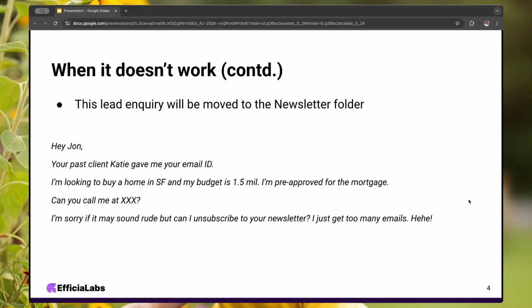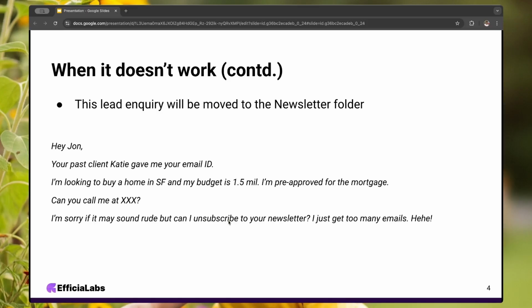Now, here's a real life example. You see this email, this guy has emailed an agent, John. You see that he's a lead and he's saying that he wants to buy a property. But in the very last line, you see that there's the word unsubscribe in this email.